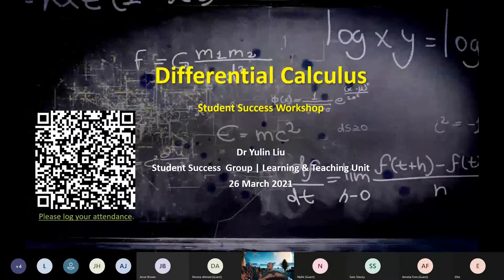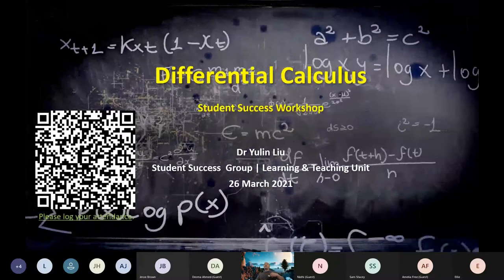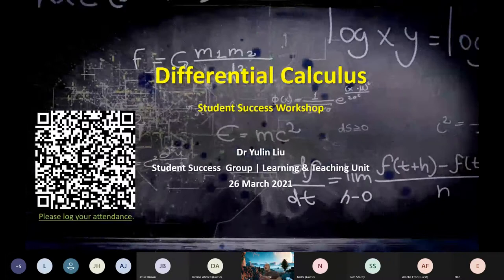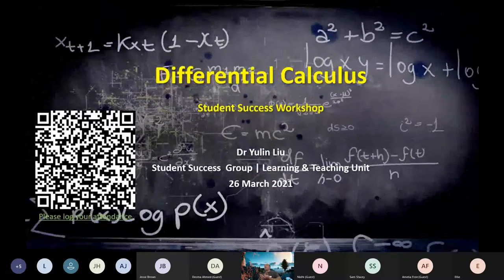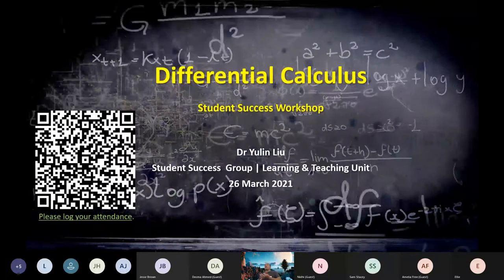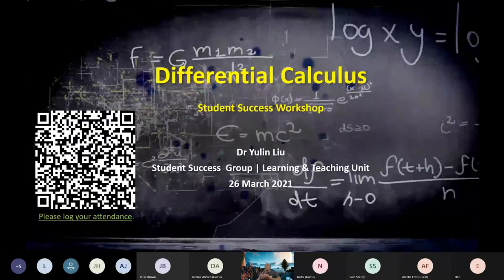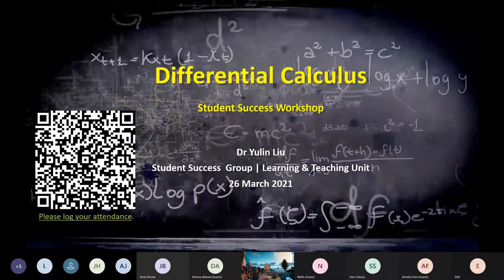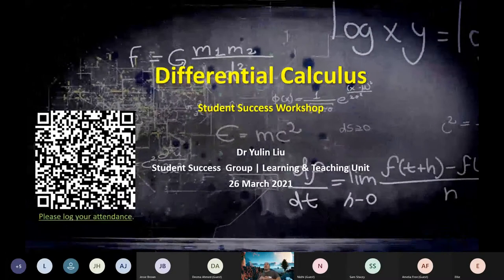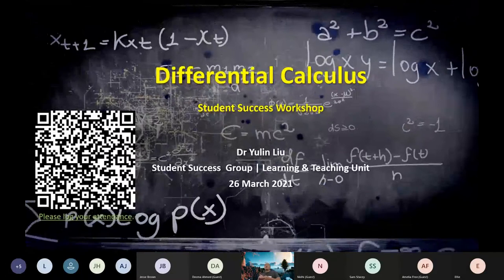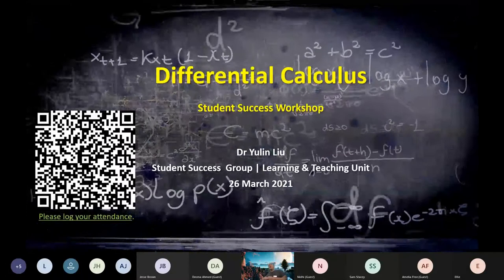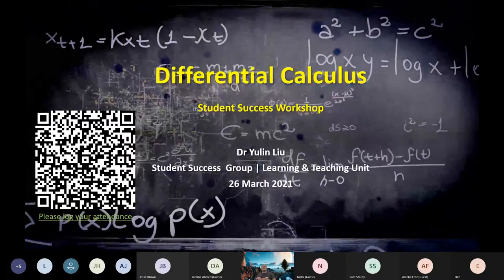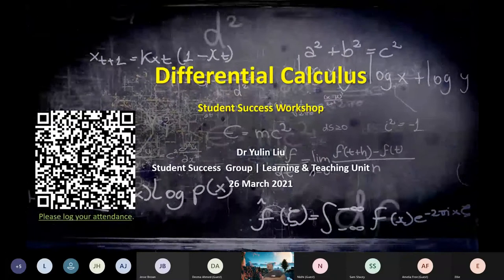I published the event online at Community Hub, so we may also have people from other units. This concept of differential calculus is very useful for engineers, scientists, and also business students. Yesterday I was in Stimulate and I saw one of our peer learning facilitators helping business students with calculus. Why? Because the student is in year 3 of a business course studying financial derivatives and they need to know something about differentiation. So one of our engineering PLFs is helping a business student with calculus because it's required in the year 3 finance subject. So calculus is very important.